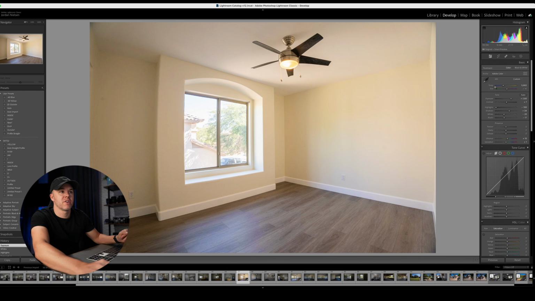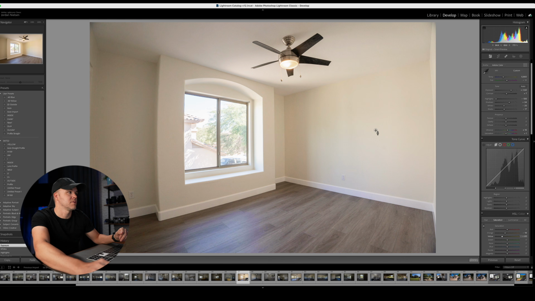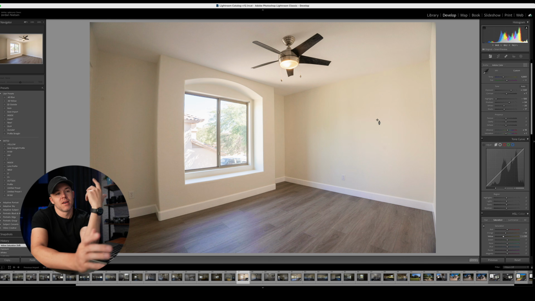Some people are very concerned about making this look as crisp as possible, and I kind of like how it looks a little bit faded. I think it looks more accurate in my opinion. I'll reduce the yellows a little bit, but at the end of the day, it just depends on the type of photography that you want to create. I think there are tons of ways to shoot and edit real estate photography, and the end product that you want to deliver to your customer really is up to you. The single exposure approach is very simple for somebody that's new. You can pick up real estate photography relatively easily instead of making it all complicated.